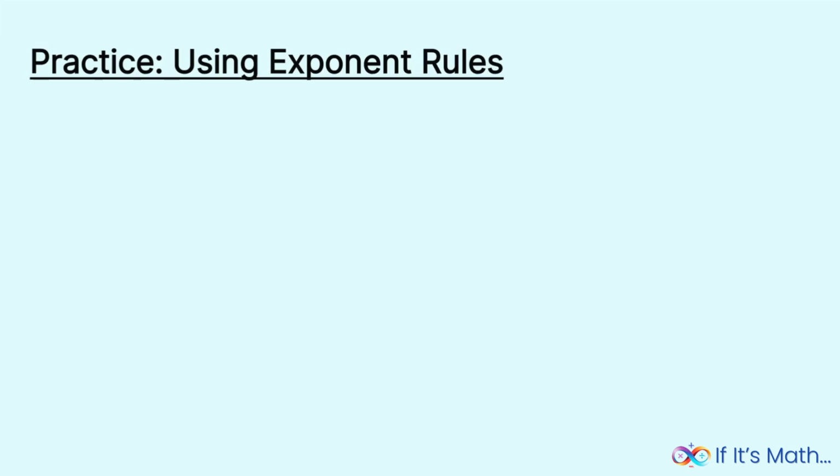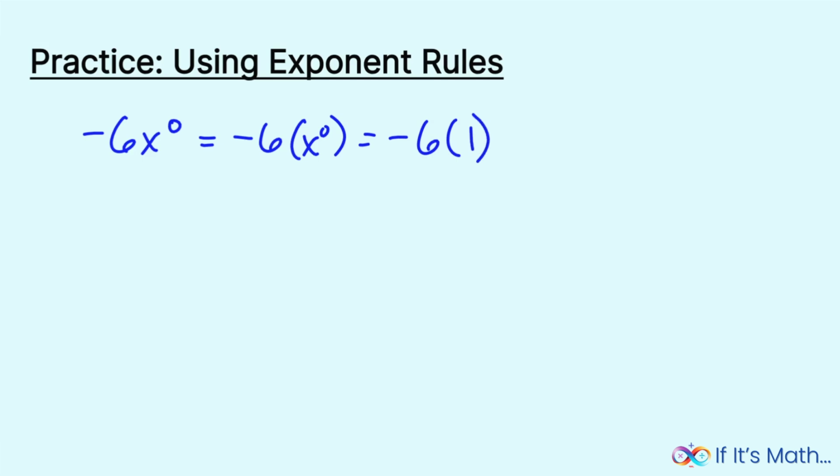Okay, so let's practice because those are complex rules, and you end up having to do them all put together very frequently. So I'm just going to go through a bunch of examples. I'm not going to name the rules, but as we go through it, we'll just work together on it. So if you have -6x to the 0 power, this is one where you got to pay really close attention to what is raised to the exponent. So this is -6 times x to the 0. That's how you need to think about it. So that's -6 times 1, because we know that anything raised to the 0 power other than 0 is 1. So that's -6.